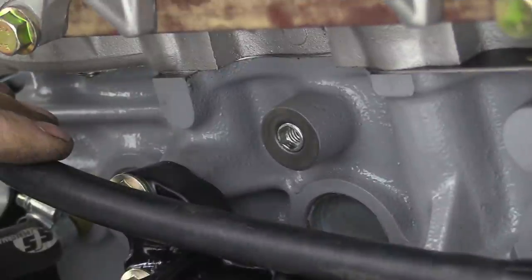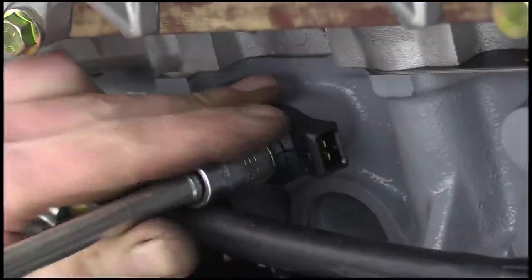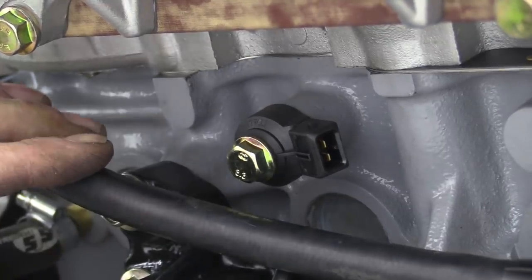The knock sensor is basically a little microphone that detects detonation or knock, which occurs when the mixture inside the cylinders is too lean. Detonation can quickly destroy an engine, so this sensor is really important.